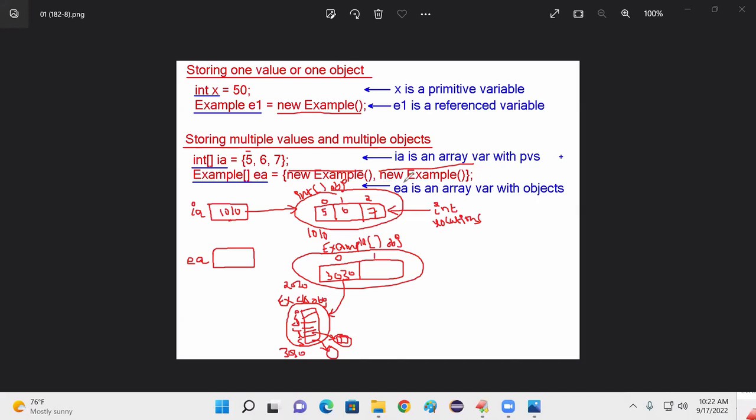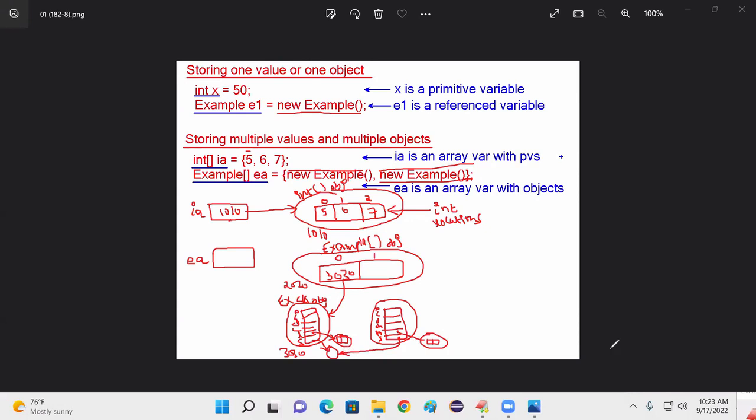Okay. Next, one more new example is there. What will this new example do? One more new object is created with how many variables? All 6 variables, one more copy of memory is created: one, two, three, four, five, six. This is I, D, C, H, L, A. Again this LA points to its own array object and points to its own string object? No, it will point to the same string object.